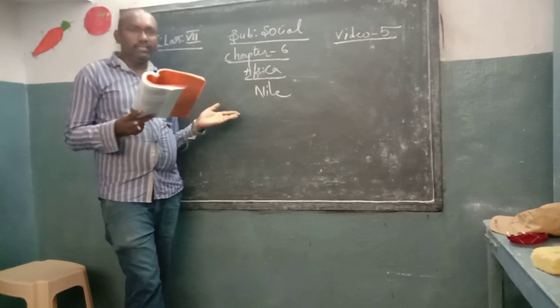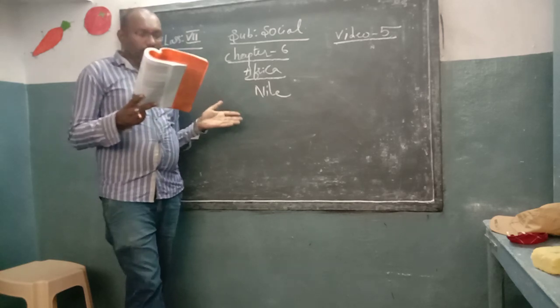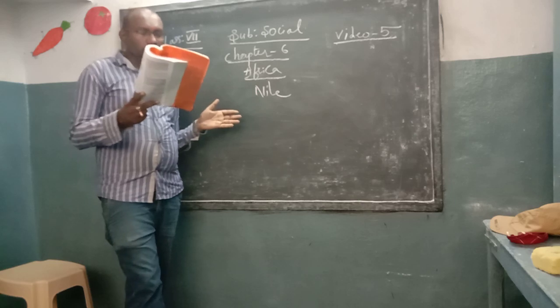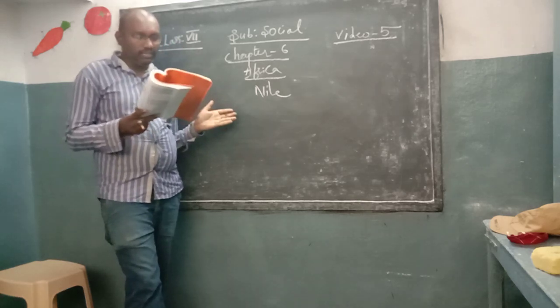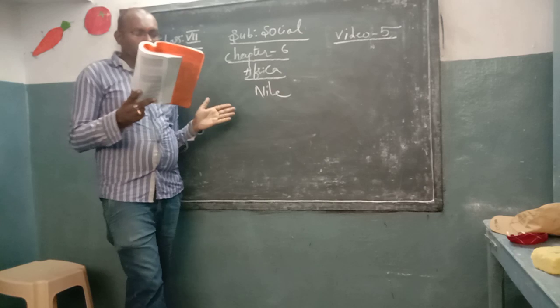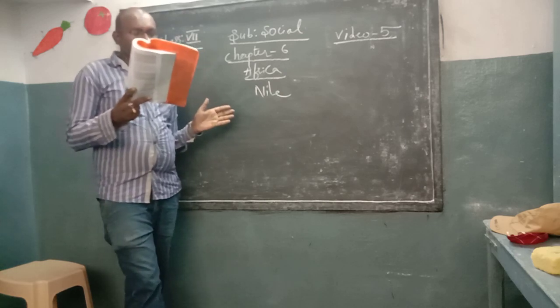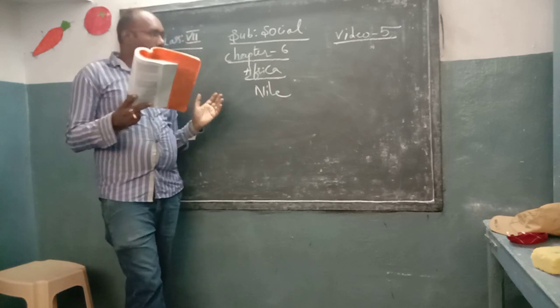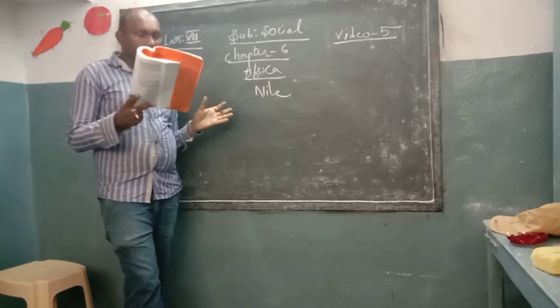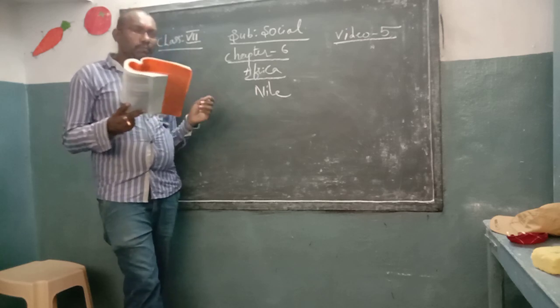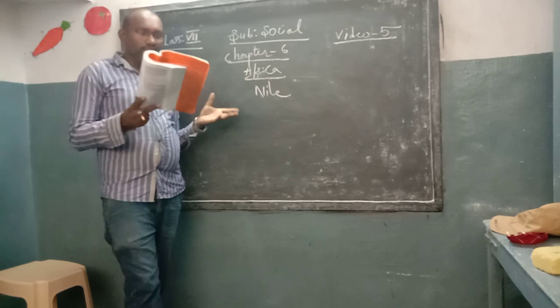Only one river flows in that area, the river Nile. Thorny bushes are also there. Bushes means small trees in the Sahara Desert, and short grasses grow in some parts of the desert. In other parts there are large stretches of sand, bare hills, rocks, stones, and pebbles. Most probably you can see stones. Pebbles means small, very tiny stones. You can see them in this area.